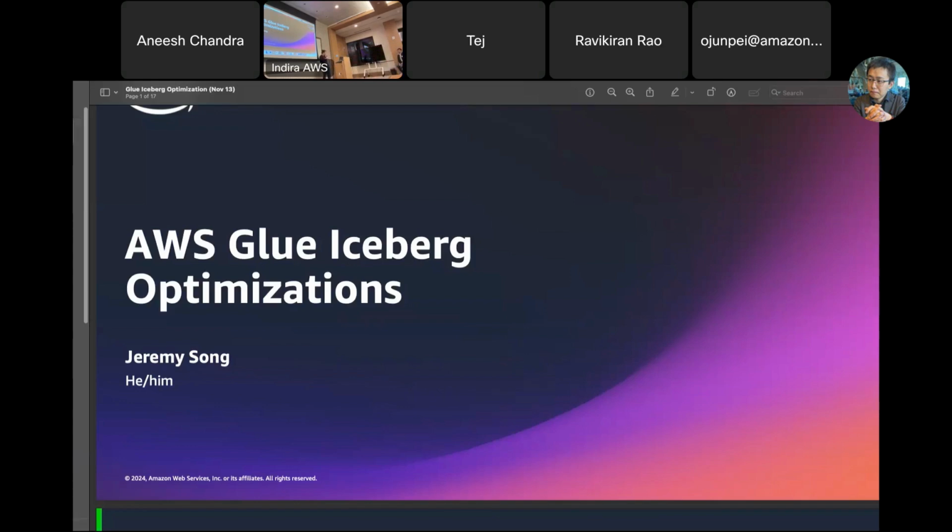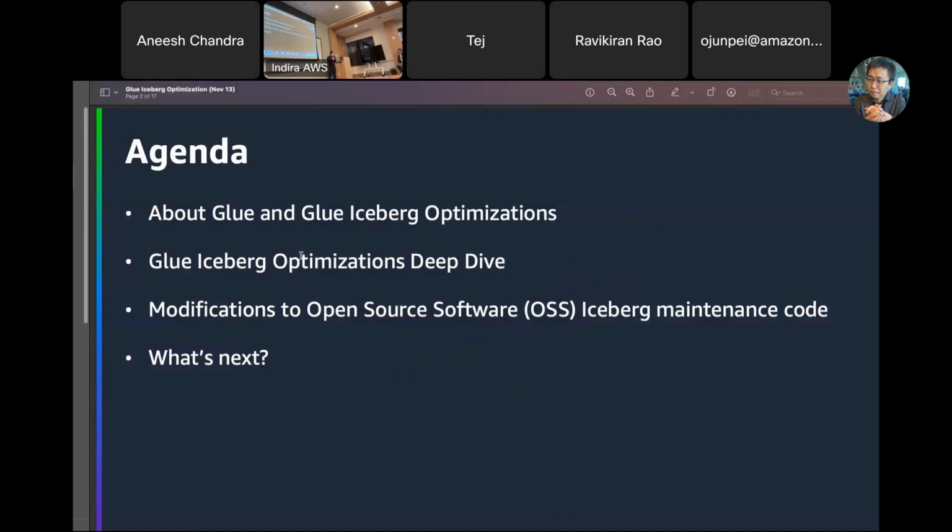I'm here to talk about the AWS Glue Iceberg optimizations. It's actually a very long form to answer your questions about the optimization. So in this talk, I'm going to start talking about what Glue is.